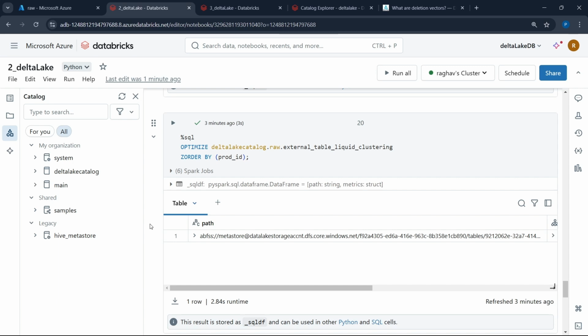So let me explain it in the simplest terms. Imagine your data is a giant pile of books on a shelf and you need to find a specific book quickly. If the books are just randomly scattered around, it's hard to find the one you want. So liquid clustering is like an intelligent system that automatically arranges these books based on the genres or authors that you look for most. Over time, it learns and organizes the books even better. In this case, Delta Lake, this intelligent system, helps you organize your data in a way that makes queries like finding all products of a certain type faster. The more data you add, the more the system keeps organizing it without you needing to do anything manually.